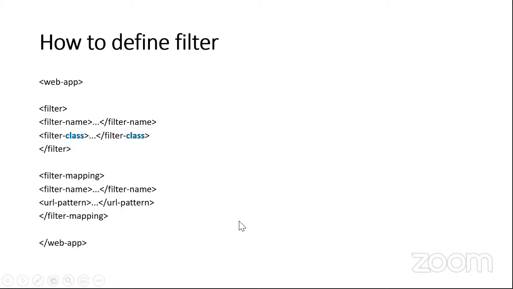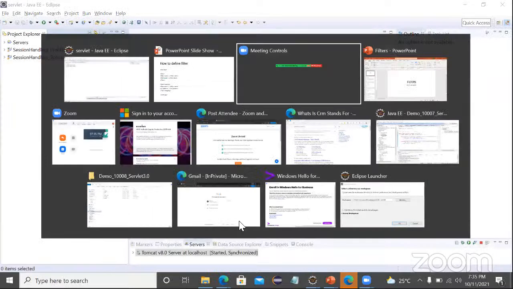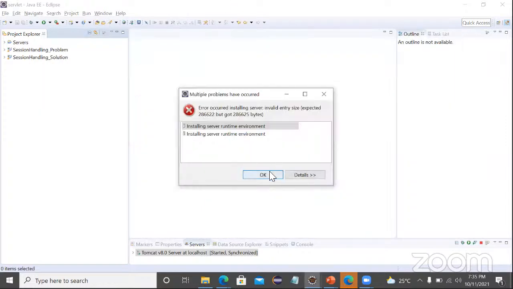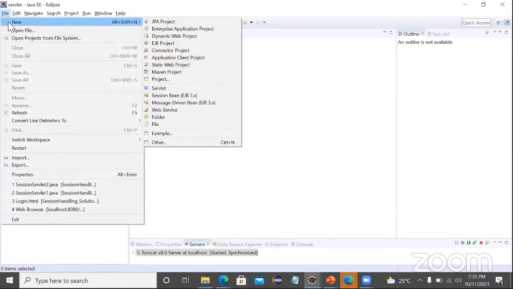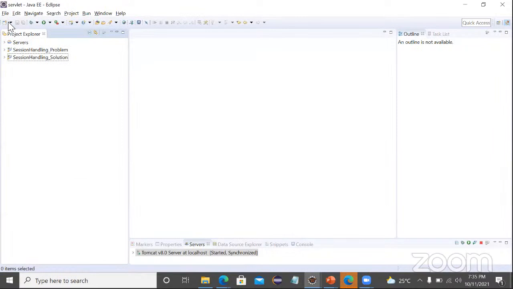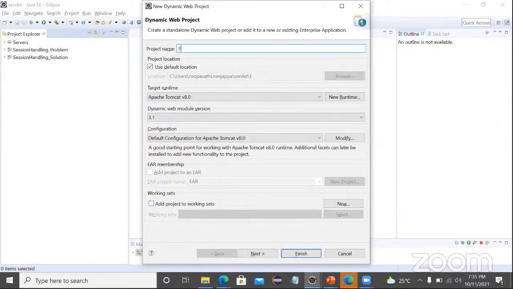Now we'll have one simple example of how we define these filters.